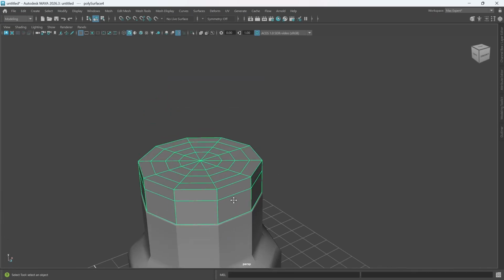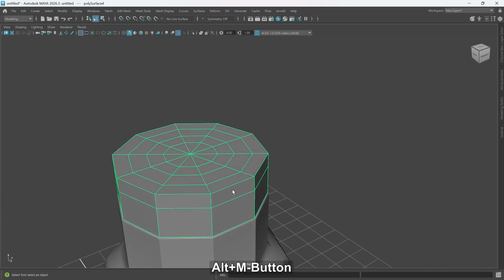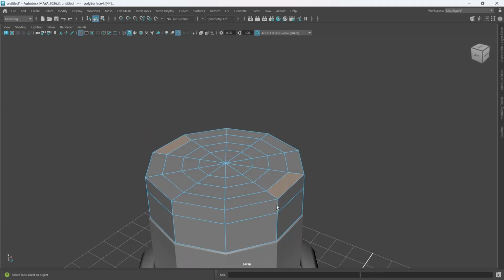So we come down to this place here and we go into the face mode. We select this face and also select this face. Now the handle is supposed to work well with this edge. Like it's going to just feel like one single face, just like that. Well, you can do that. I'm going to show you.